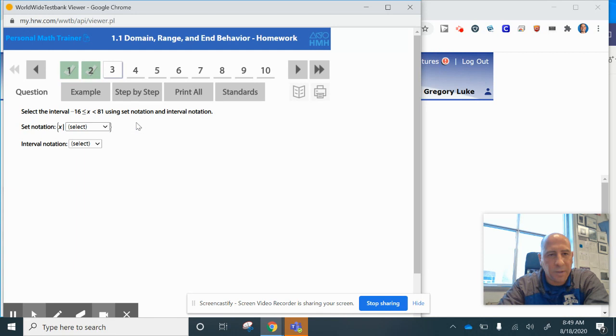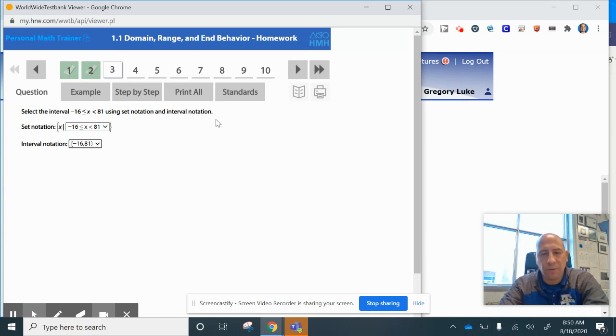Oh, I'm sorry. This is actually easier than I thought. Interval notation is the same as set notation, so it's x such that. So basically, this is the same as set notation. Now interval notation, that's where you get into the bracket and parentheses. So we know it's bracket, -16, and that's incorrect because that should be a parentheses because there's no line in these, so the answer is here.